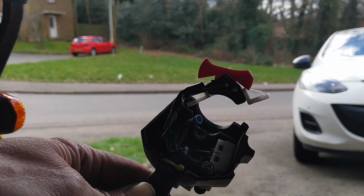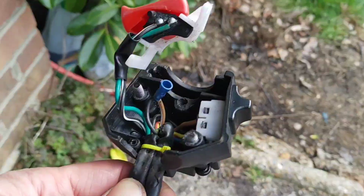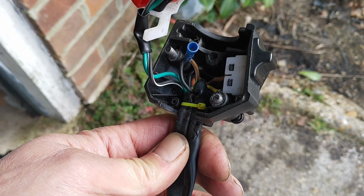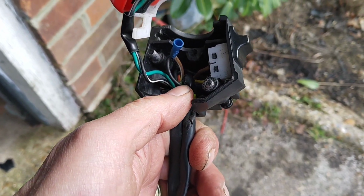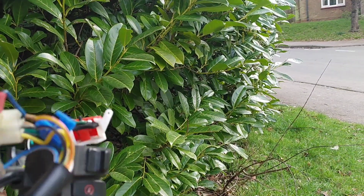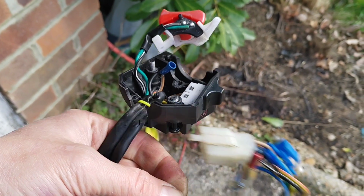Right, so bloody confused dot com, let's go in the light. So, what have I got? Bit of a clusterfuck of wiring there. So with the blue connection on it, I've got a straight black and a black and brown. And at the other end, let me see if I can find a better way of doing this. I'm trying to match one with another and one with another, I think.